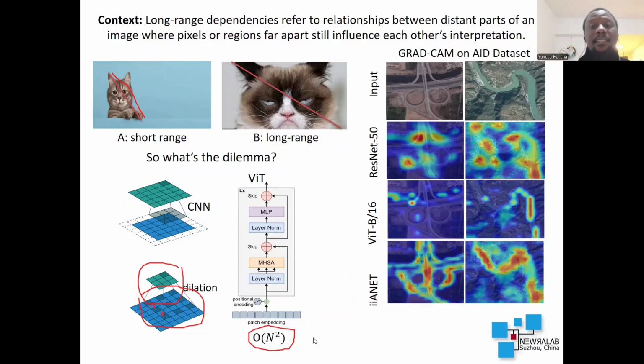So also on the right-hand side, you can see an example of why we actually need a model that can capture long-range dependencies. So you can see this image as an input, and you can see it's a viaduct, which is a road network, and you can see it extends the full width of the image. So, sorry. In this kind of scenario, we will be requiring a model which is good in capturing long-range dependency. So you can see here the resulting ResNet.